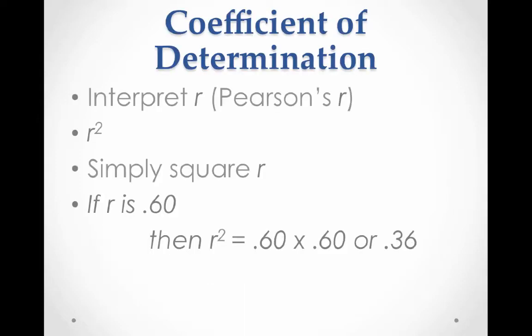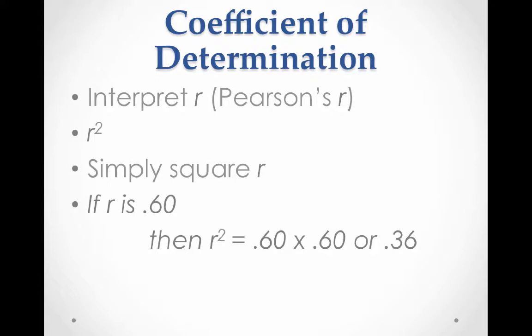So I want to preface this by saying coefficient of determination is a very in-depth concept. This is something that honestly I didn't really learn much about till I was doing my doctoral work. Maybe during my master's a little bit, but not really. I want you to not go in depth. I don't want you to Google anything. I don't want you to do anything outside of what is in your textbook, what is on these PowerPoints, and what is in the lecture that I say. If it's not in one of those three places, do not worry about it, because anything you read is not going to be included. I can pretty much guarantee it.